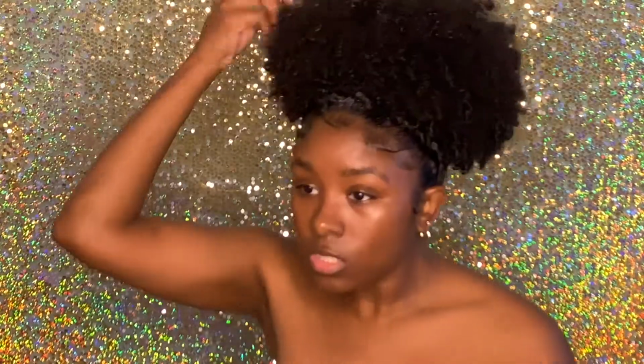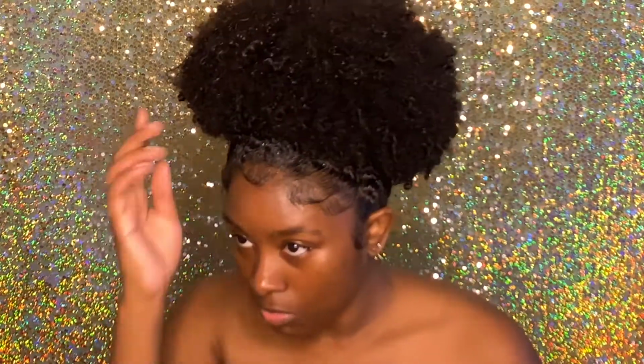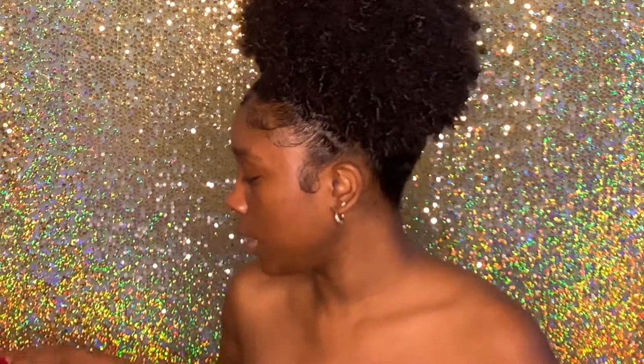I like how this looks so far, but it's not exactly what I want it to be. Once this part dries, then it'll kind of look how I want. So I'm going to put on my scarf to lay it down, and then after I'm done with my makeup, I'll go back in and pick it some more, and it'll really look how I want. So I'll be back in just a second.